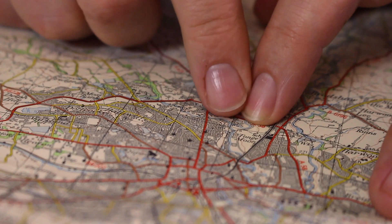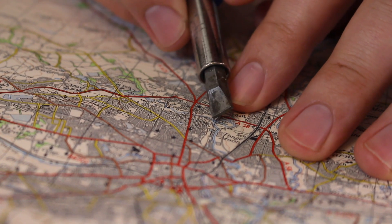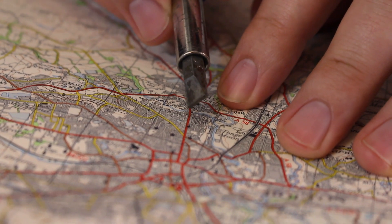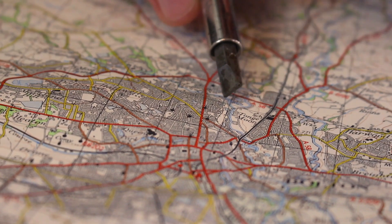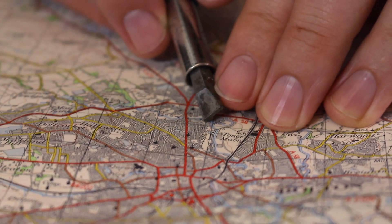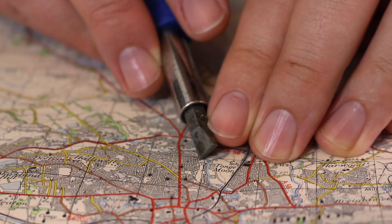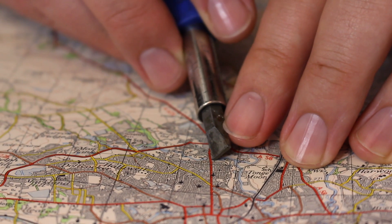And what we can see is the little path that we went up. Let's see if I can find a pointer just to show. The little path we went up is there. And where we turned right and we thought they'd grubbed out all trace of the bridge - what this actually shows is that wasn't the bridge. When we walked a little bit further up that road there was something of a hump in the actual road structure, with an adventure playground on the right and people's gardens on the left. What this actually shows is that very much was where the railway went, and then it curved round and ended not that far away in the Astley Bridge Goods Station.